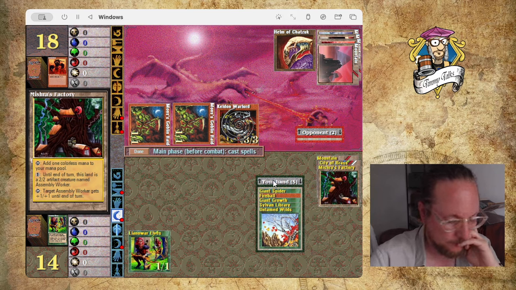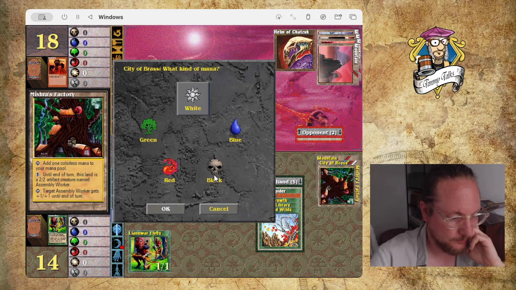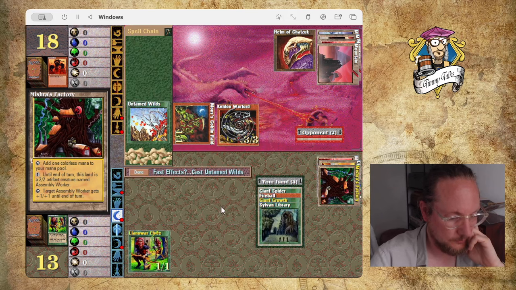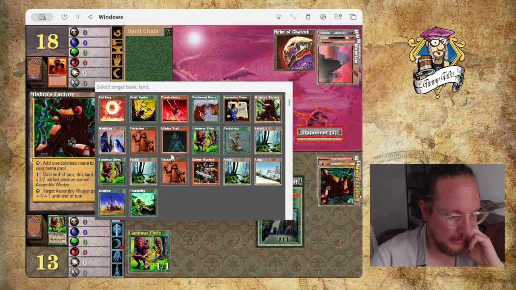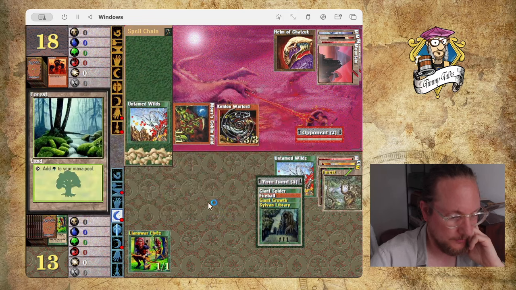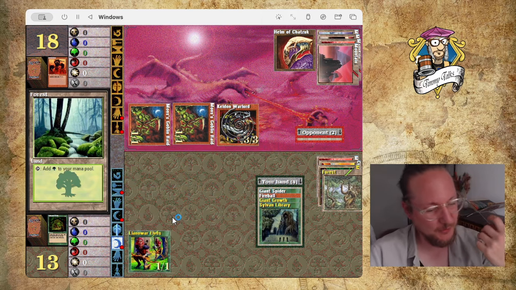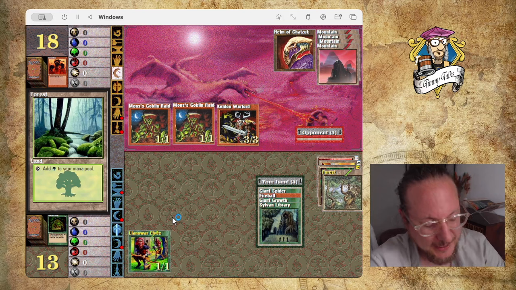Wow. Oh, I know what I'm going to do. I've got a plan, people. I'm going to look up green. Do you see the plan? I'm not going to tell you what the plan is. Just going to have to wait and see. You probably see the plan. It's not much of a plan.